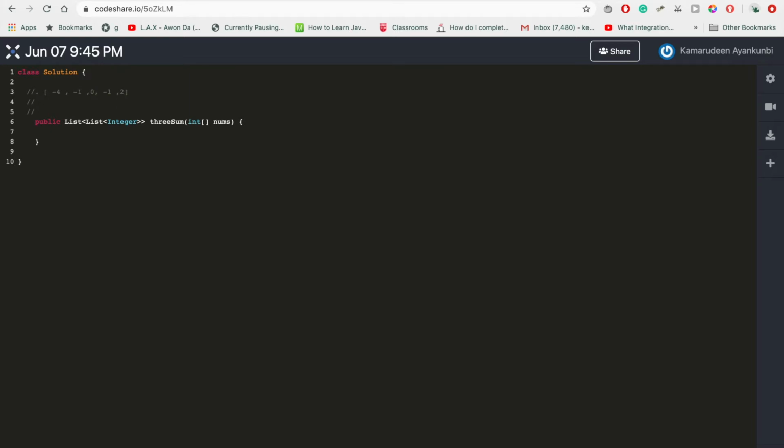You want to return a list of numbers where each element of the returned list is a subset summing up to 0. So for example, you would have something like -1, -1, and 2. These three numbers sum to 0.